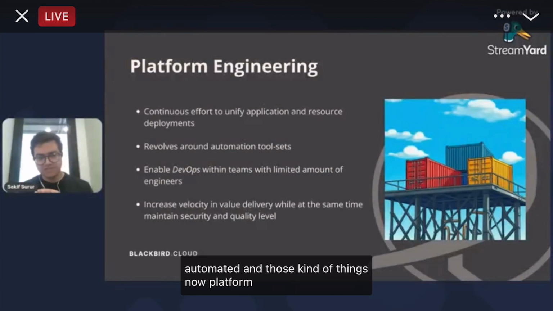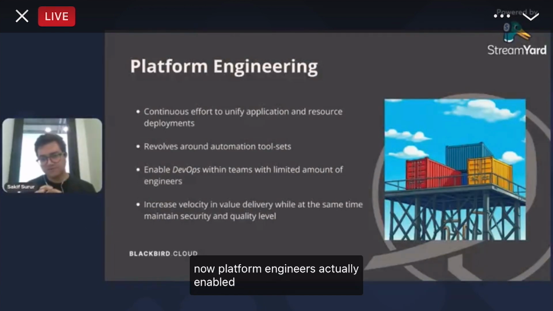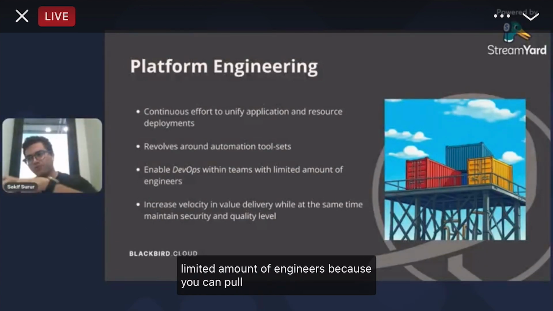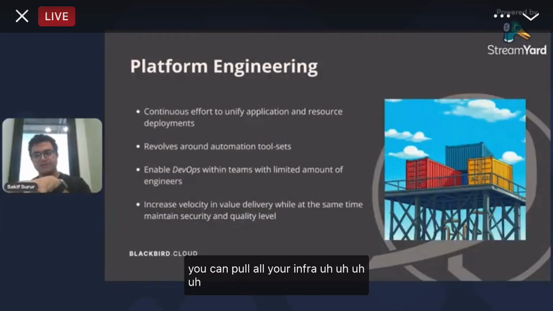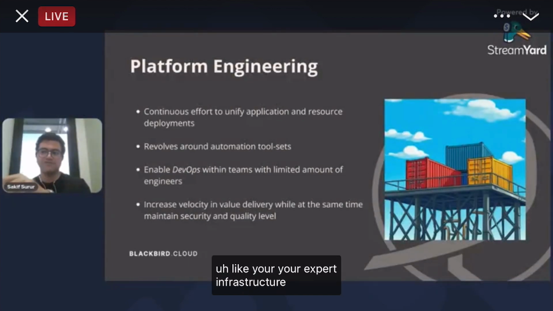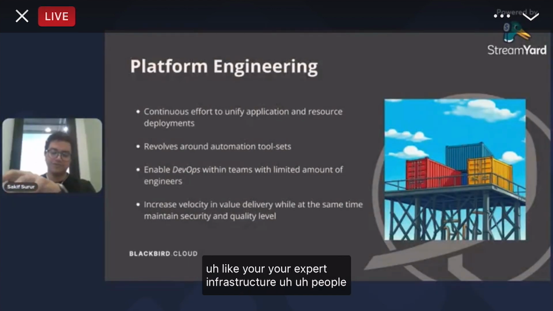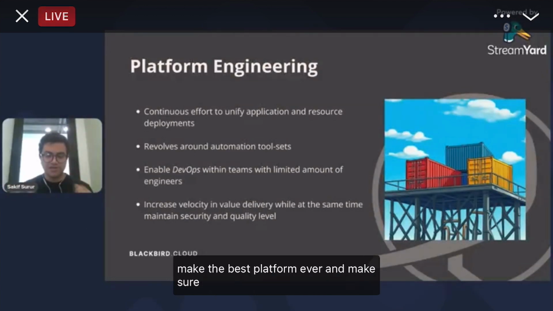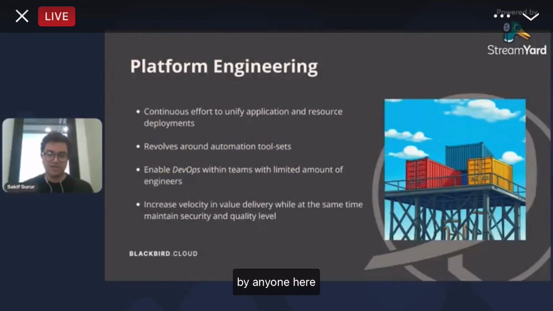Now, platform engineers actually enable DevOps within the teams with limited amounts of engineers, because you can pool all your expert infrastructure people into one team, and then say to that team, hey, make the best platform ever, and make sure that our developers won't be bottlenecked by anyone here, right?